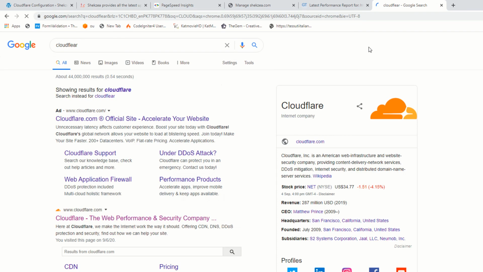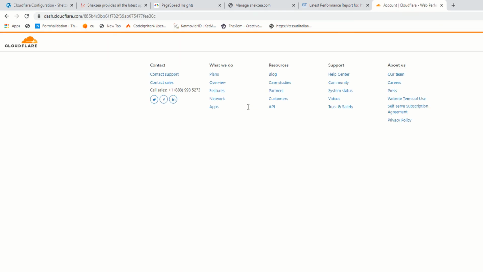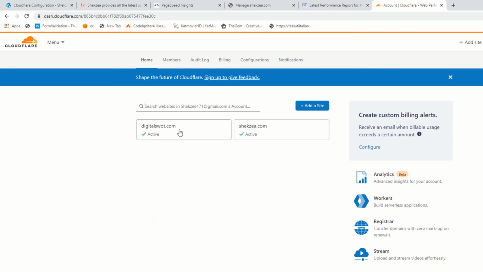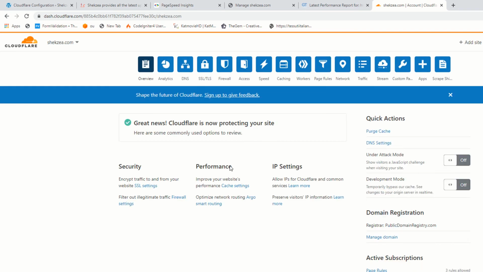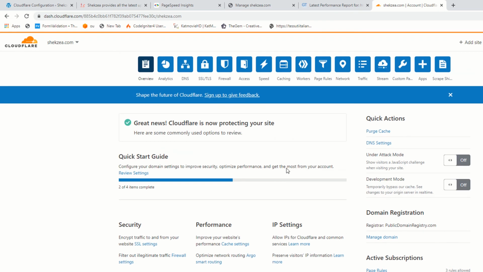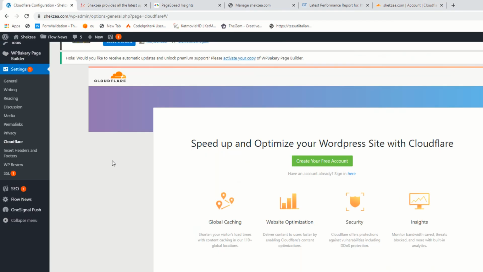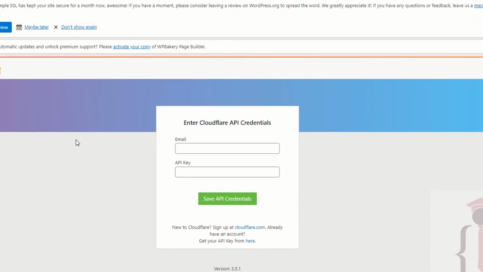So I'm saying go to Cloudflare, log in with your account. I hope I have already logged in with my account. Just click on the site which we have created. So where is the app ID? Sorry, just this one. Go to your account. I'm saying here. Now add your email and also the API key. You can get your API key by clicking here.